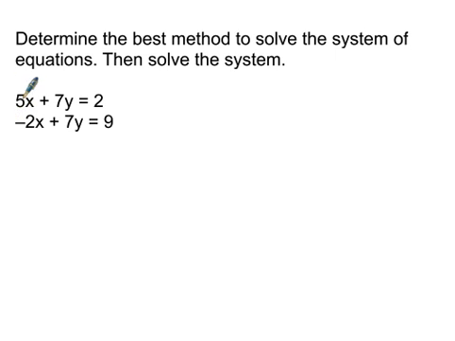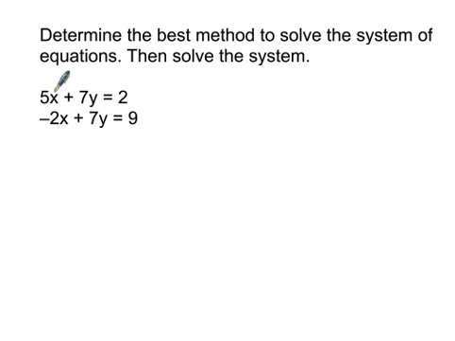Okay. Yep. We can also just think of that as subtracting one of the equations, right? So let's just subtract this bottom equation, and so everything in it gets its sign changed. So when you subtract a negative 2, it's like adding a 2, right? So 5x plus 2x would be 7x. And then we're going to subtract a positive 7y, so the 7y's cancel out. And then subtract 9, so 7x equals negative 7. So x equals negative 1.